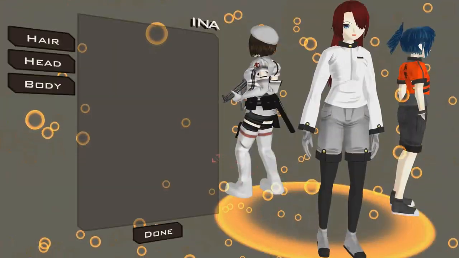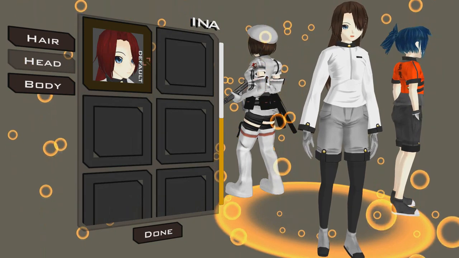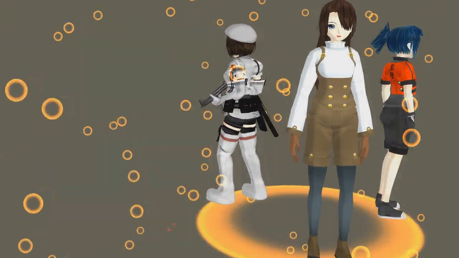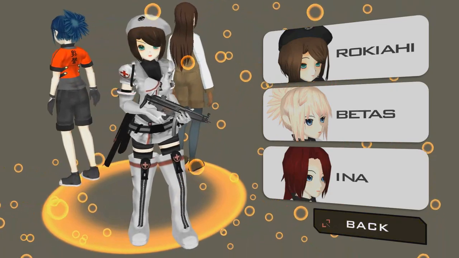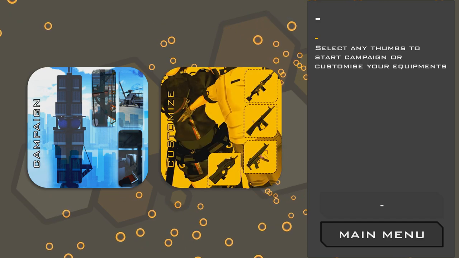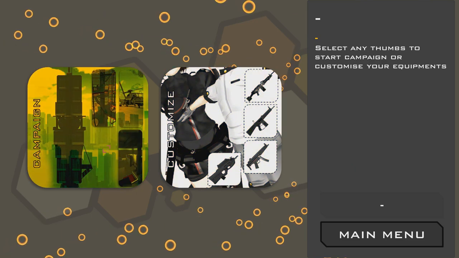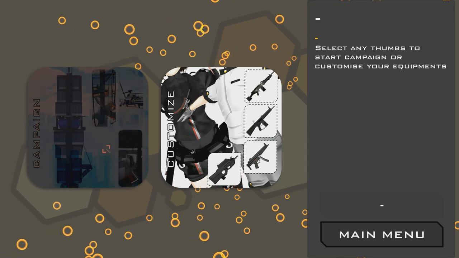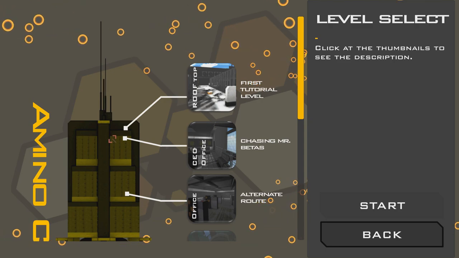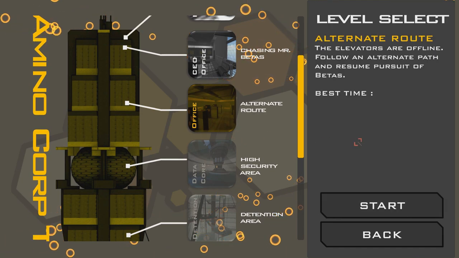Ina, what can we do with you? Yeah, you can be a brunette. We can't do anything with the head. Body, you can have smart casual clothes. Yeah. So yeah, this game does have a measure of mod support. You can modify the text, and you can modify some of the textures like that. It was built with that, which is a nice thing. Always good to have a measure of built-in modability.